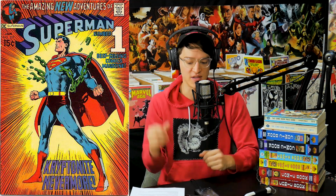Another cool little tidbit with this book, it's actually the first appearance of the Sand Superman. This is a creation that happens after an explosion, but it's this whole back and forth where the sand version of Superman drains the power of Superman. And it's this dichotomy between them both and how they ruin each other to the point where they both see that this world needs only one Superman. And you actually don't find this out until the next issue. So this is actually a two-parter, and the second issue, 234, needs some love.